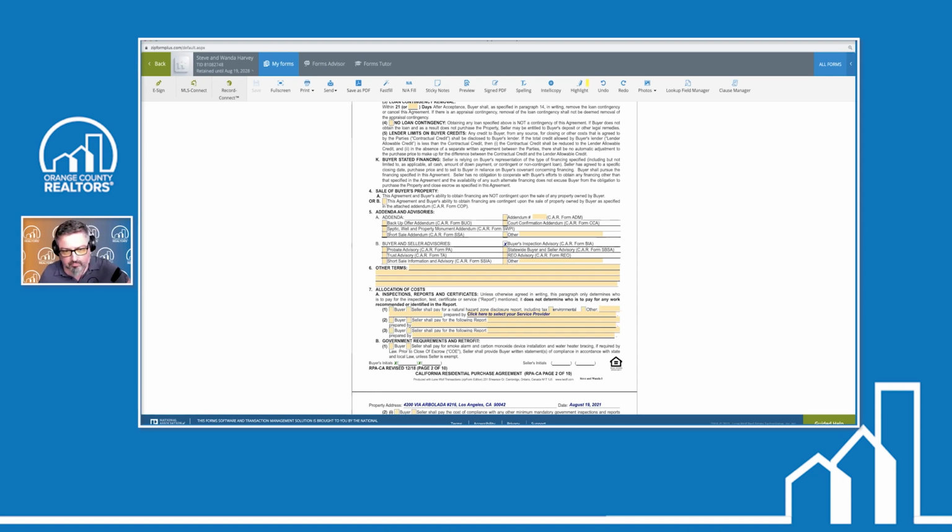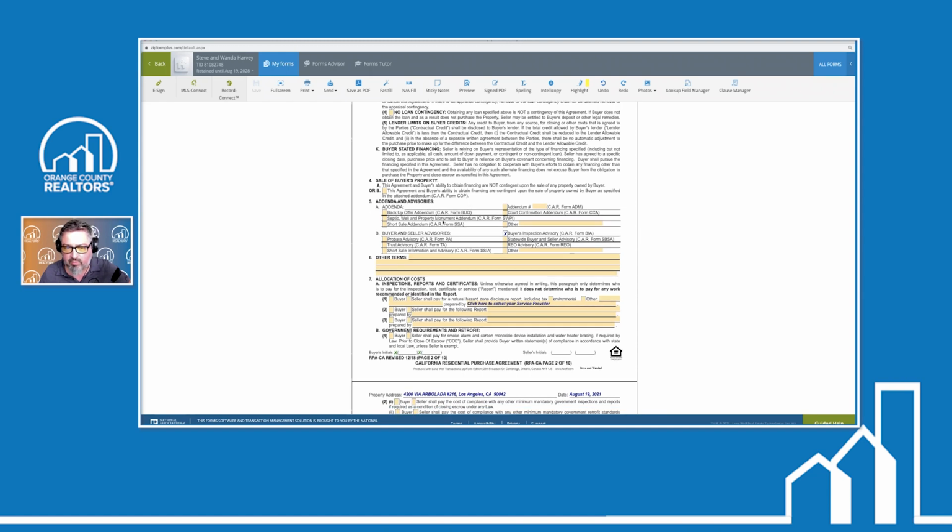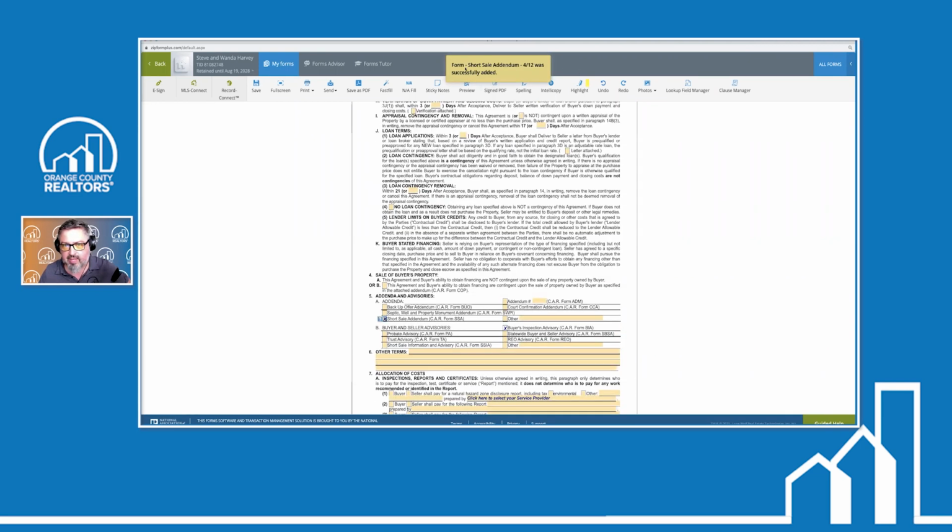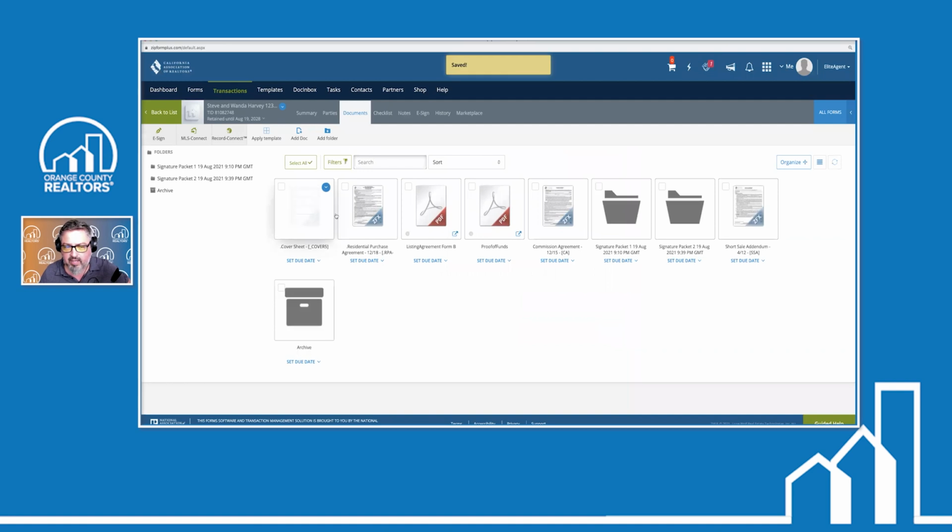So now what happens with this feature is that if I select a choice that says a form is now required, like the short sale addendum, the system now all of a sudden, very quickly and easily says that that form has now been added as part of the transaction. Okay, so if we back out, we see that now that form has been added to the transaction.